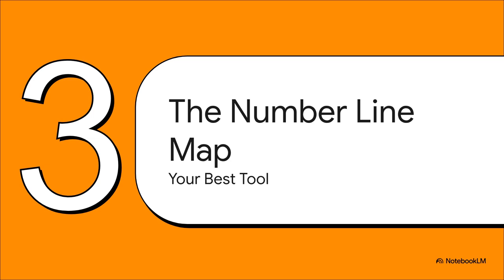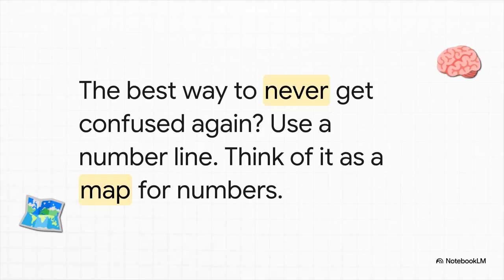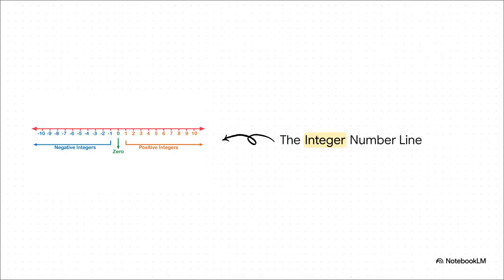Well, it's time to bring in our secret weapon. I like to call it the number line map. And honestly, it's your best friend for this stuff. I'm serious. If you want to stop getting confused by these questions, the number line is your ultimate cheat sheet. If you can just picture this map in your head, you'll pretty much always get the right answer. And here it is. You can see we've got 0 in the center, all the positive numbers stretching out to the right, and the negative numbers going off to the left. This one simple line is going to make everything clear.